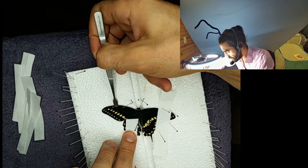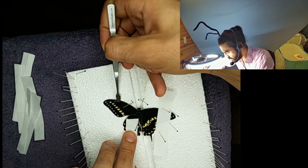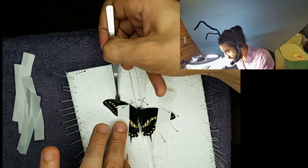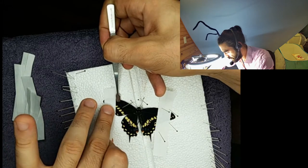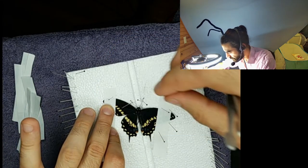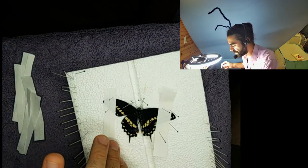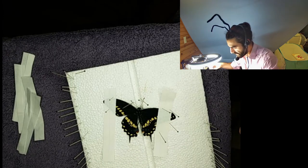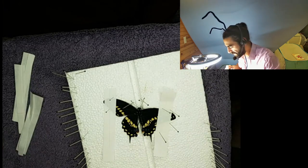Oh, goodness. Keep going. Very gently, just inch it. You're very, very gently bringing it up. And then once you've got a good spot, you nail it down. Just like so. Gonna temporarily nail down.